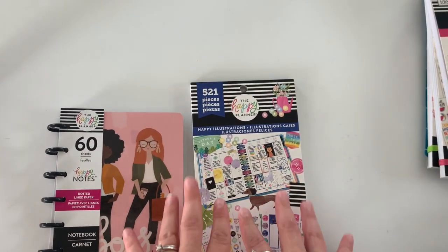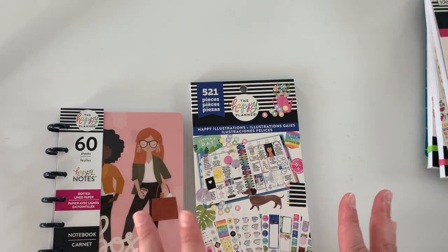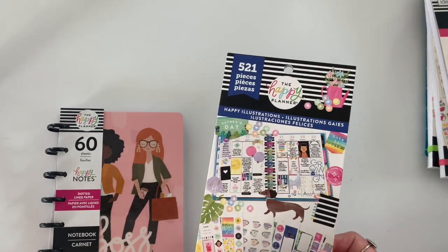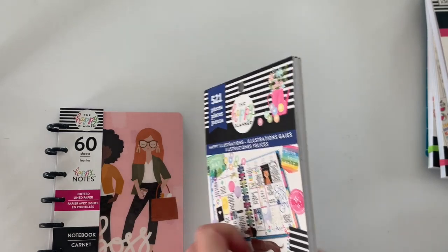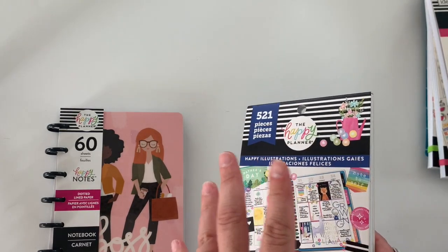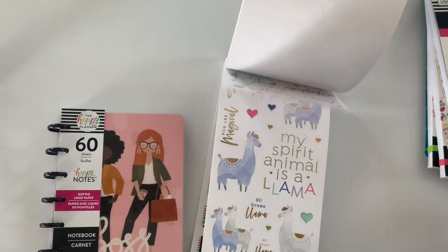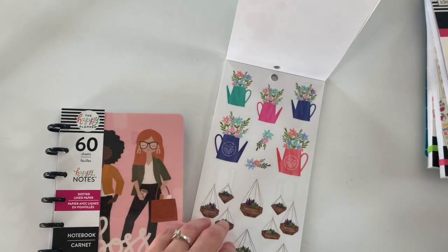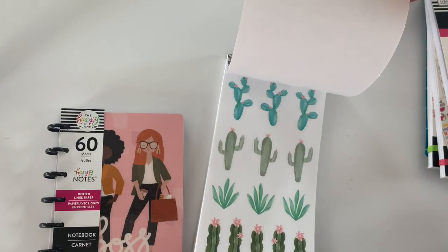So I picked up another sticker book. At Joann's — you know Joann's in our area has been open through quarantine — I would go in occasionally and pick up a sticker book I wanted. I shared colorful boxes in another haul, and now I finally have this one. It's so cute — I love the discs in here, the llamas, and the tropical vibes. This one also has a little bit of pets in here. Really cute, so I'm excited to use this in a spread.